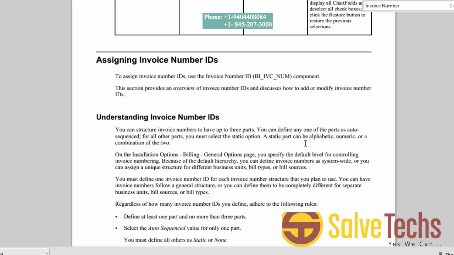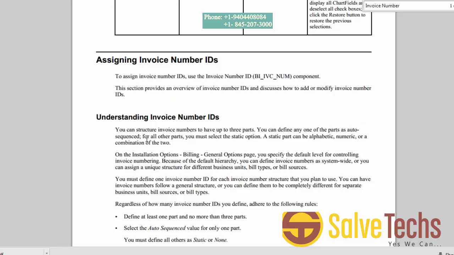So we have seen that next functionality on so many pages. We have seen it on purchasing, on voucher creation, on vendors. That is the auto sequence functionality. The next thing is, you can define any one of the parts as auto sequence.